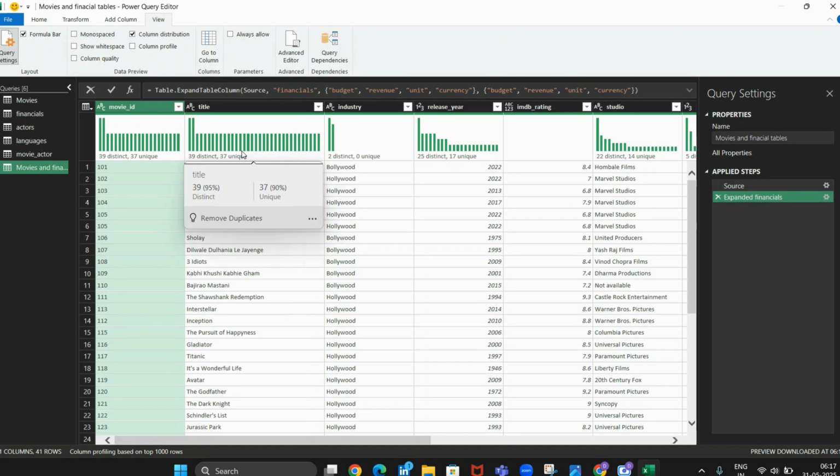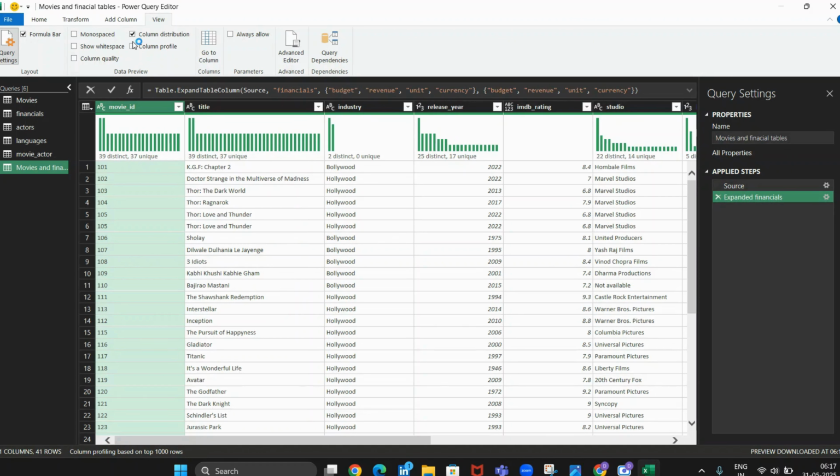If you want to understand the difference between distinct and unique, just Google it, or go to ChatGPT, and they will be able to help you understand these differences. In simple form, distinct means different values, not the same, and unique values means values that appear only once. So that is the difference between distinct and unique.